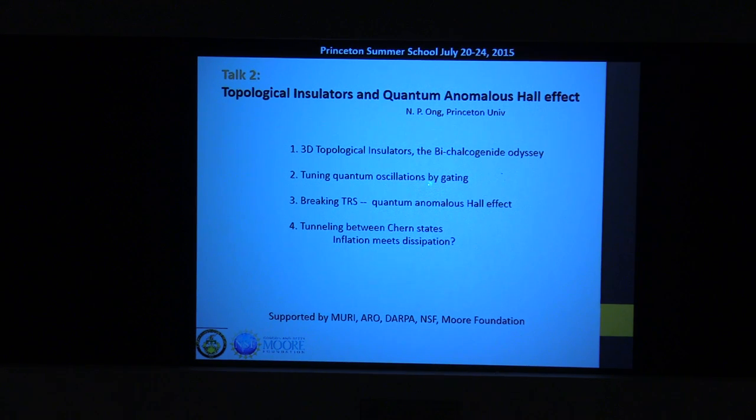Then I'll rapidly move on to the second half of the talk, to breaking of time reversal symmetry. And I will then touch base with what Charlie Kane and Ed Witten talked about, how the edge state quantum Hall effect arises when you break time reversal, and then show some new data on tunneling between Chern states. And so this was a bit of a surprise. I'll show you the data and get your opinion.